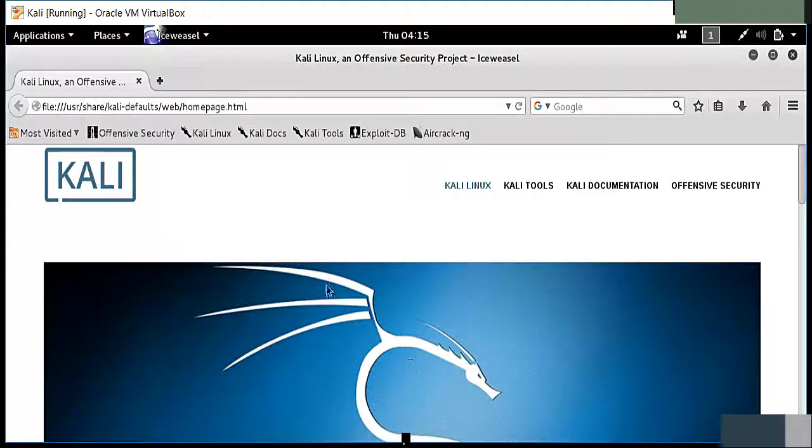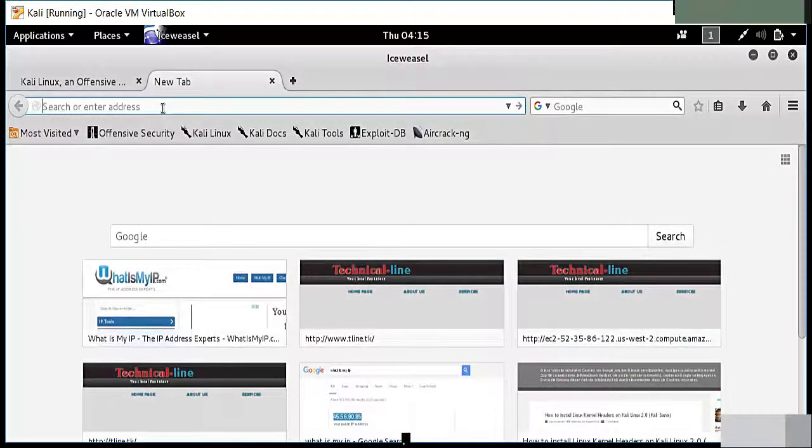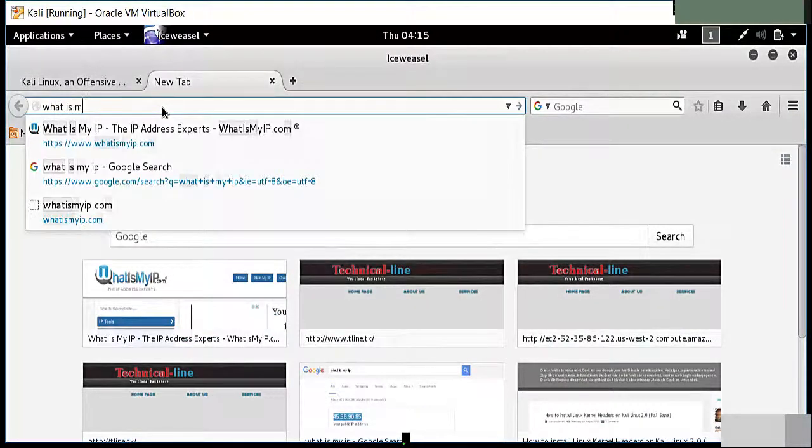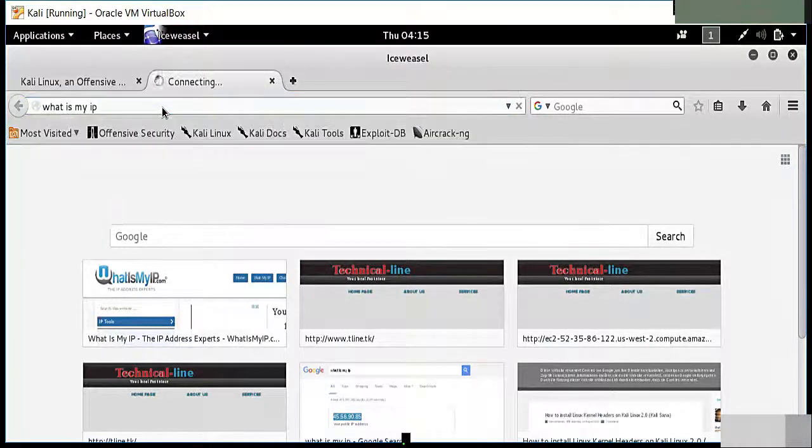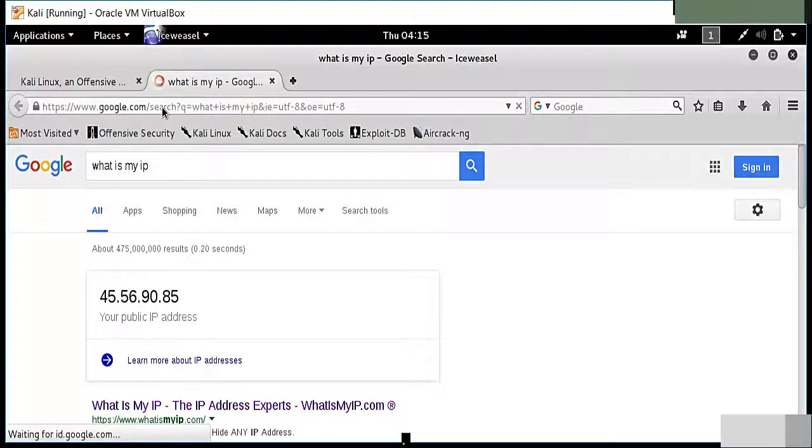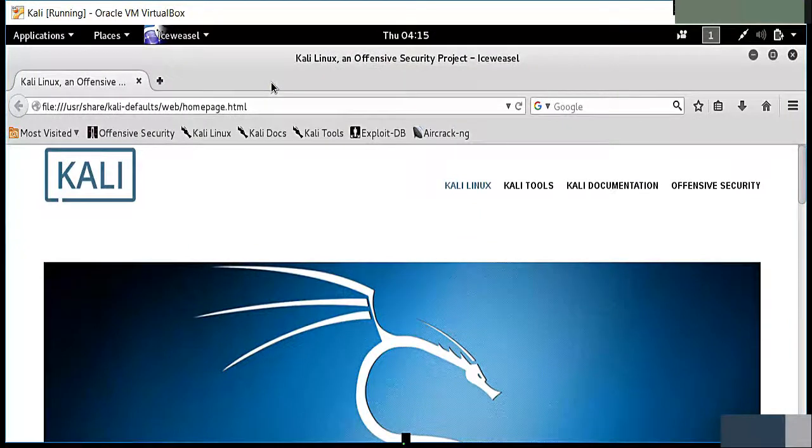Let's wait for the browser to open, and notice now if I type in what is my IP, let's see what my IP address is. Notice now my IP address is 45.56.90.85. The other one had 100 and something. This is 45. It has changed my IP address. So the proxy setup has worked.